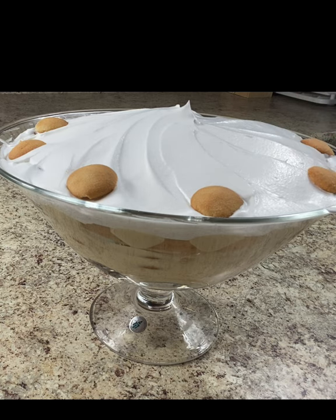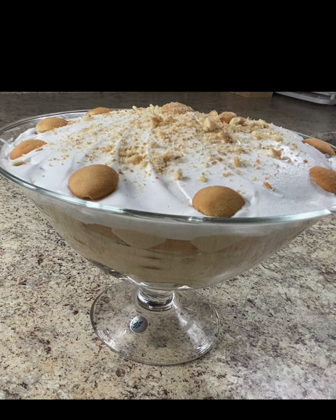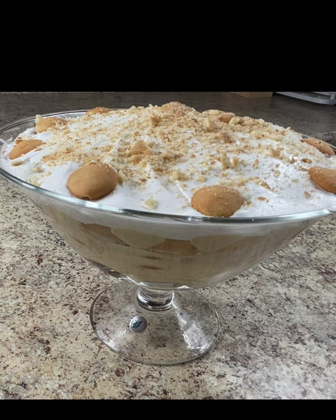Put my cookies on there. Make it your own. Make it look good. Crumbling some of the extra cookies that I got. You don't want nothing to go to waste.